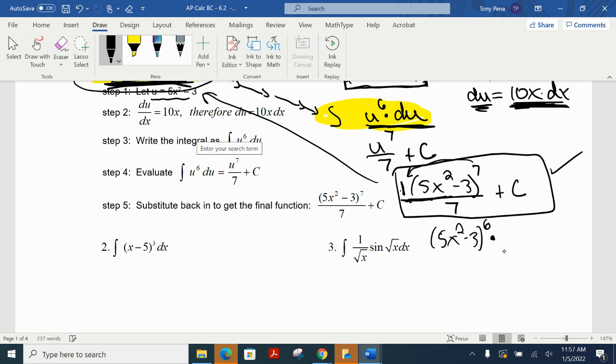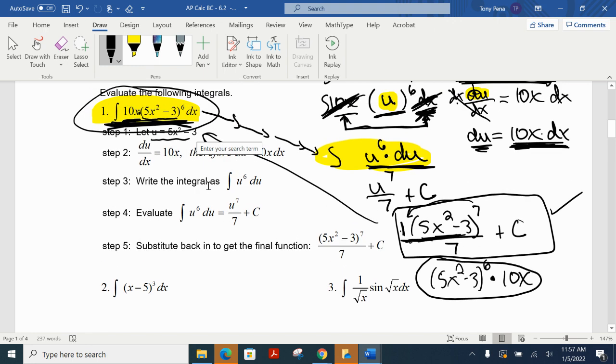And then you remember in the chain rule, we've always got to do the derivative of the inside. And the derivative of 5x squared would be 10x. Plus, and then I've got to do the derivative of that constant. Derivative of any constant is going to be a 0. So we just have a plus 0 there, which I will then erase. And then if we now look, isn't this the same exact thing that we started with up here? Confirms that that's the correct antiderivative. Our method worked.